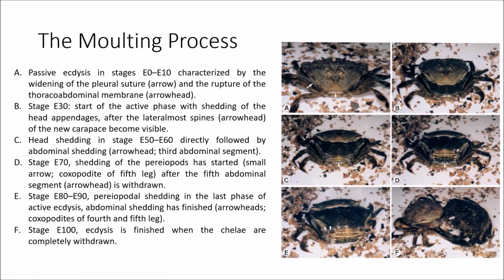The next slide will look into specifically how to identify the molting process. Essentially, the easiest way to spot a potential molting process is by observing the opening of what we call sutures, which connect the carapace and the abdomen. If you see this starting to open, that means they're about to molt, give or take one or two days' time. Another important point to consider when you're looking for crabs that are about to molt is that they will stop feeding.